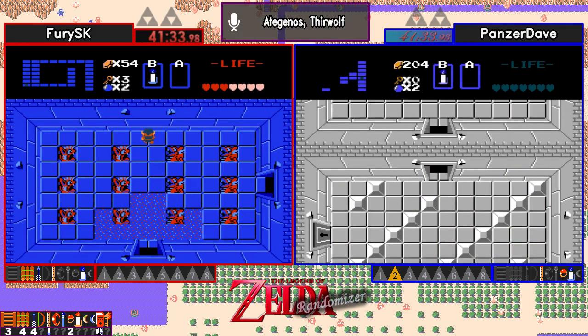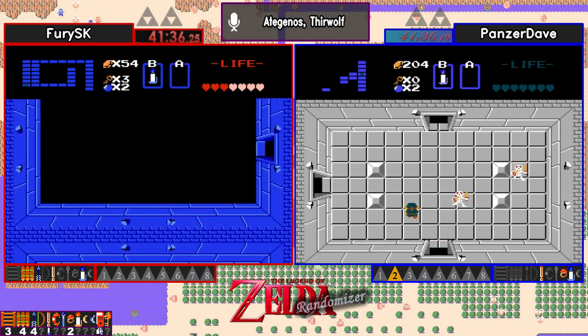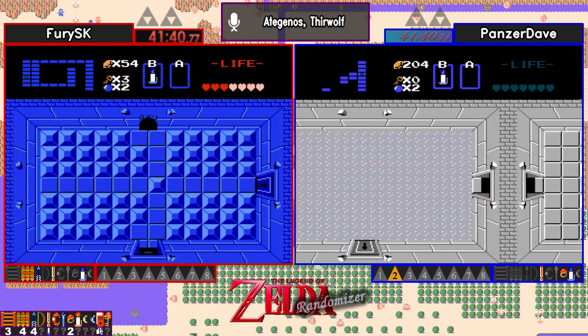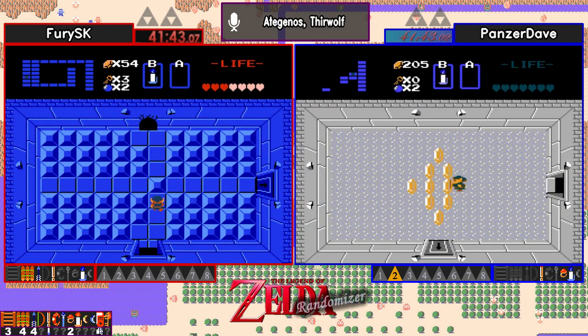It really does. So, where else does Fury go? Continue bombing random squares on the overworld, though? Yeah, I think you have to. I mean, you're going to have to do it at some point.